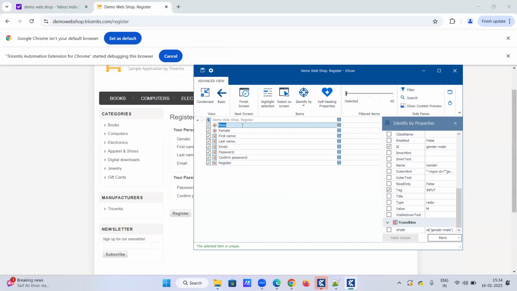Okay. So internally they developed it like male, but what I have seen is just the M letter, right? Rename is just for outer text, not inner text. Okay. I have renamed that name. It is for my reference only. I'm not changing internal coding. Don't get confused. So male, female, I have changed, and these controls are unique, so I don't need to change anything. Just save it and close it.